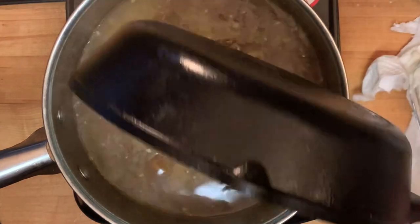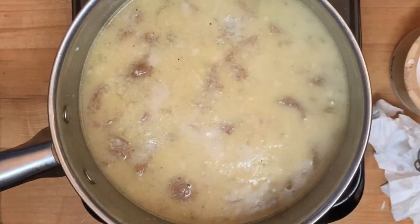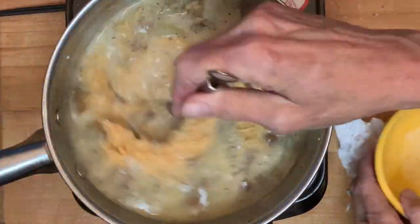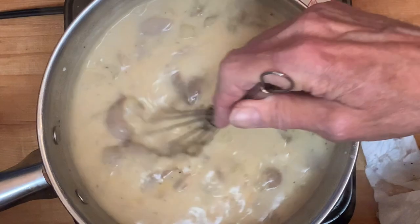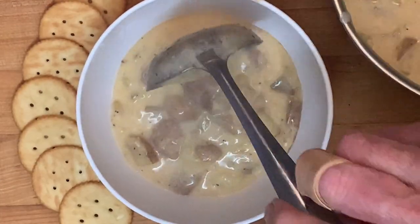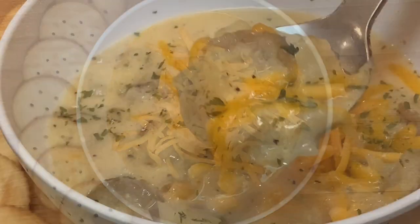Add that back to your tater pot, stir to incorporate, season to taste with more salt and pepper, add shredded cheddar cheese, give it a stir until the cheese melts and the soup is thoroughly warmed, bowl up, garnish with some cheese, bacon bits, and chives, and enjoy a delicious soup on a very cold day.